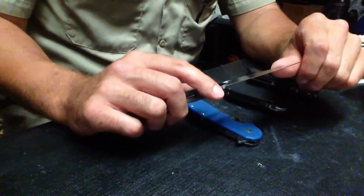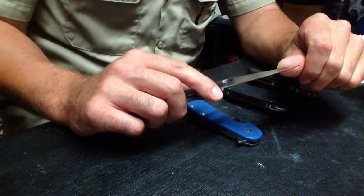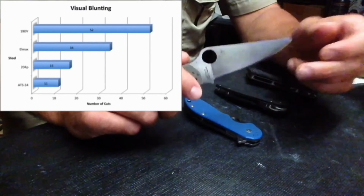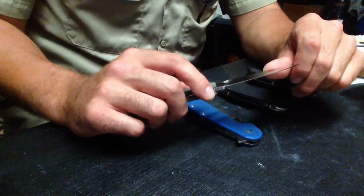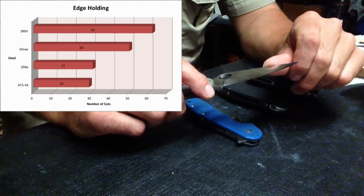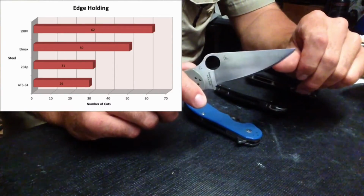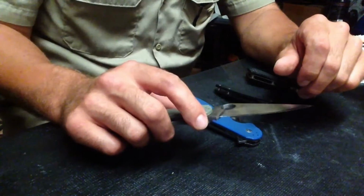The result that I got with Elmax for blunting was 34. It took 34 cuts before I saw visual blunting on the blade. For the sharpness test, the result that I got was 50. It took 50 cuts from Elmax before it stopped shaving hair and started tearing phone book paper.